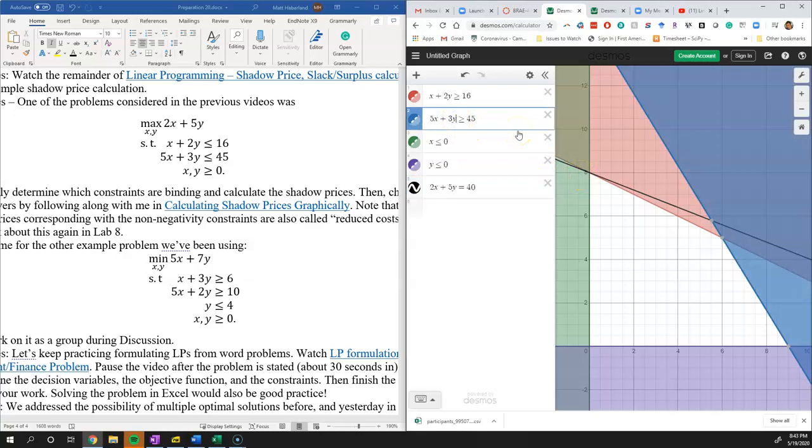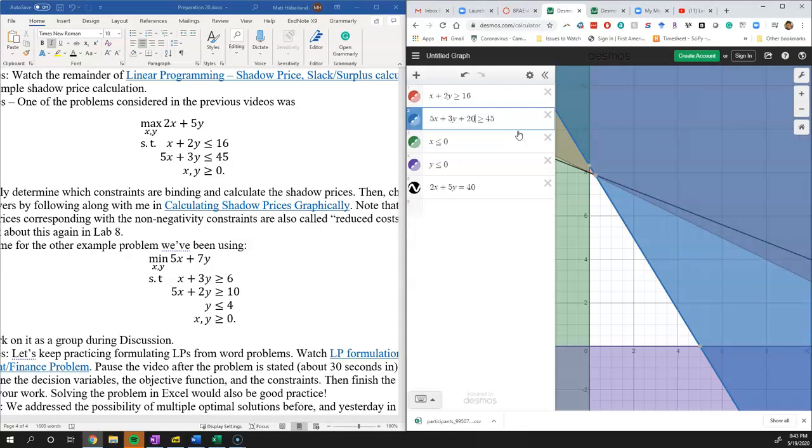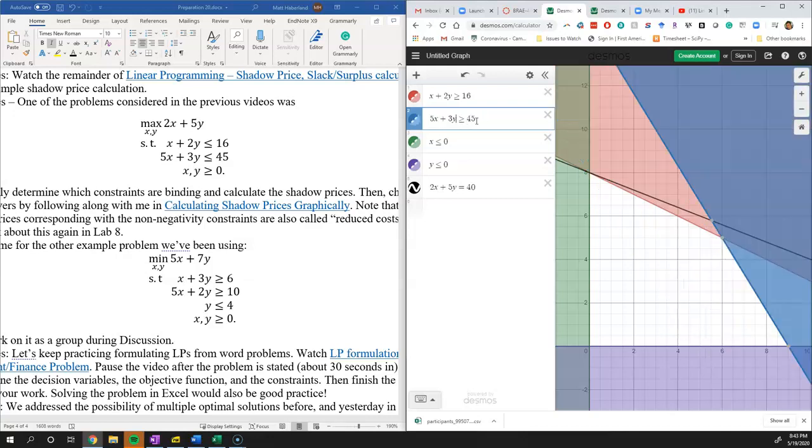We could find that graphically by adding, say, 10. Okay, it's closer. Plus 20. Plus 24. Oops, it looks like I've done my math wrong. I think 21 is what I meant. Excuse me. We have this point, again, was 0, 8. So 5 times 0 plus 3 times 8 is 24. We have to add 21 to that to get 45. Yep, so 21 is the slack corresponding with this constraint. This constraint was not active. It has a non-zero slack. The first constraint was active already. It was binding already. It has a 0 slack.